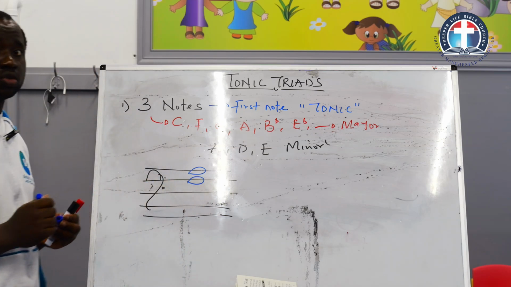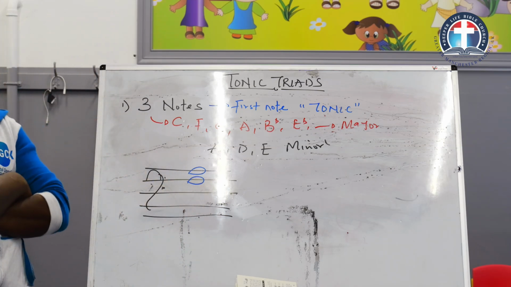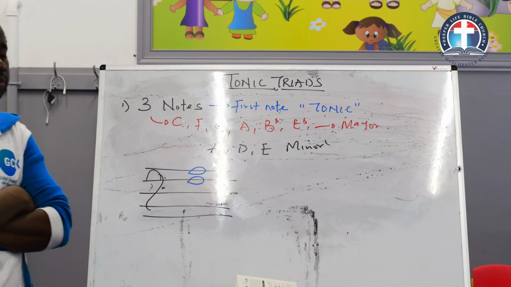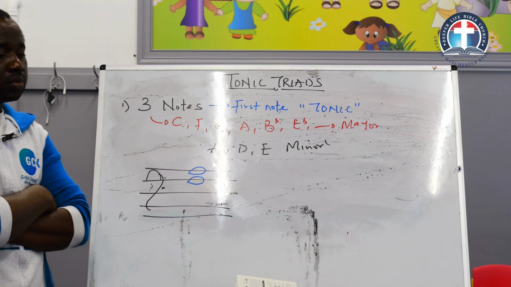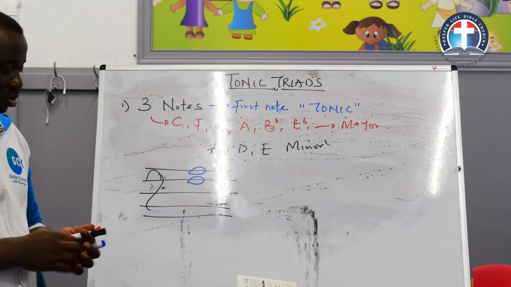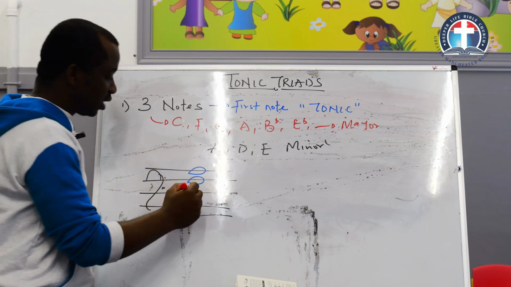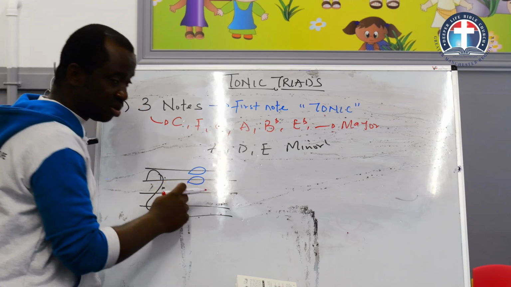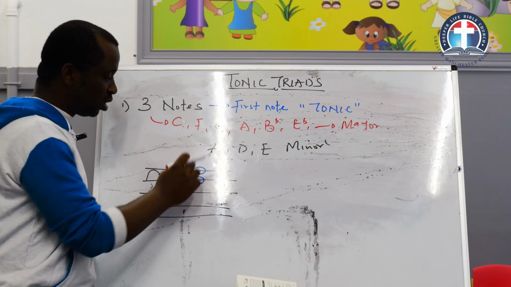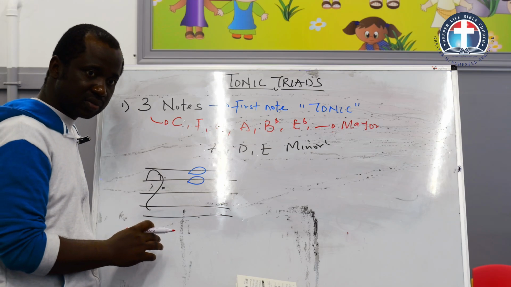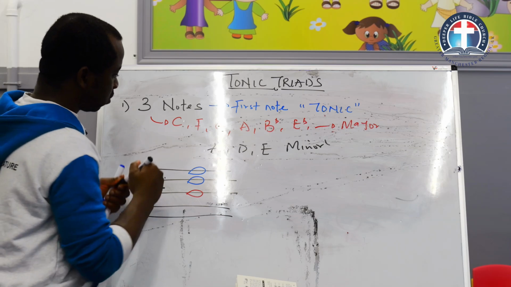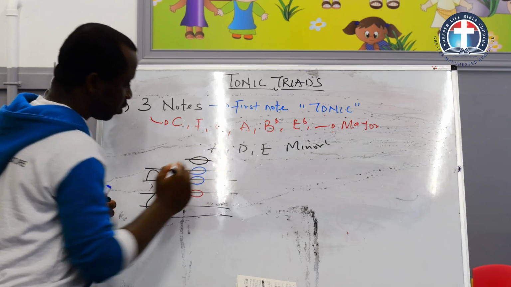All right, so you have these two notes. Complete it to make a tonic triad and tell me what's the name of the tonic triad. Okay, so do we agree that the completion note must not always be down. It can be anywhere. All right. So in this case now, there are two possibilities. It can be here, or it can be here. Right?